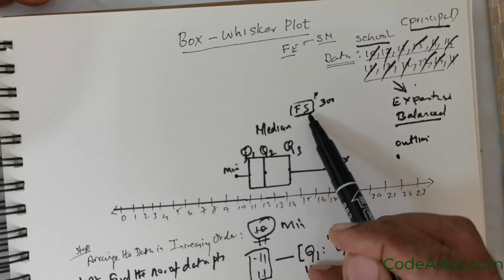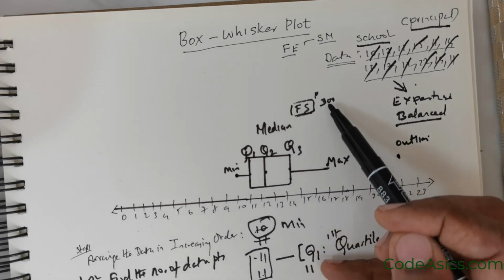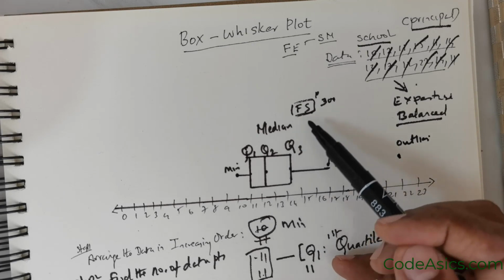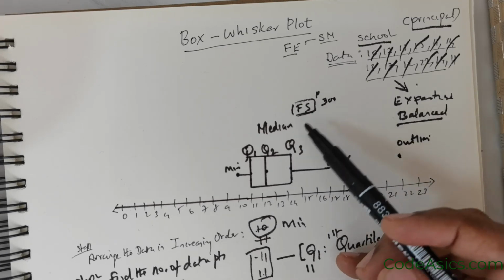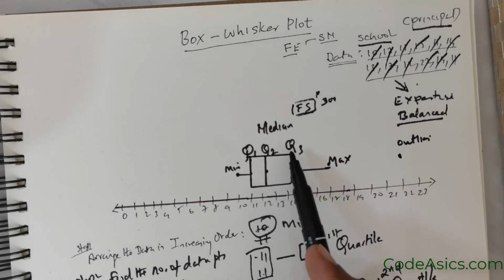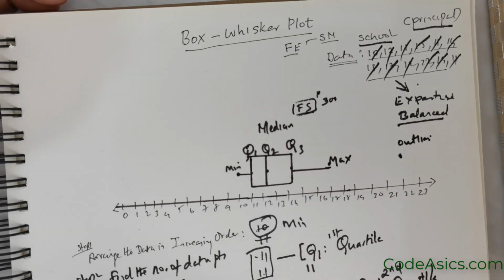But in cases where you need a principal to go about writing 300, 400, 500 emails and going to people asking for financial support and other support for the school, specifically a growing school, then they would always focus on this. Okay, now I have given you this information.